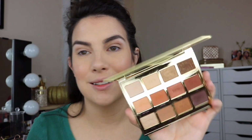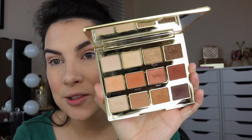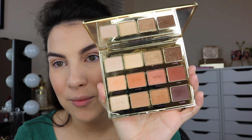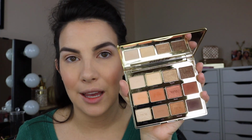I think I'm going to hit up the pumpkin patch for the second time this season. The palette I'm going to use here is the Tartelette Toasted, and honestly, it's pretty okay. It's a pretty color scheme. You look at it and you think, yes, that's all wearable. Not particularly uncommon stuff, but I don't know. I've only used it once. I'm just not as head over heels for this as I am for a lot of other palettes that are coming out around this time of year.